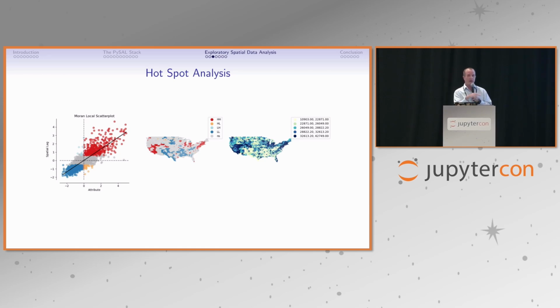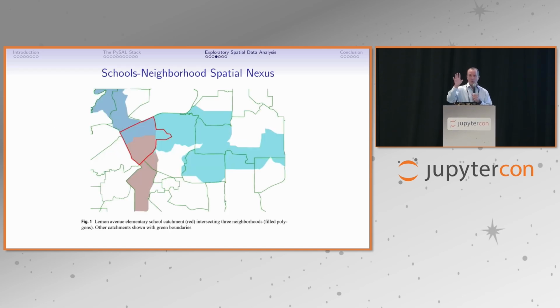And then you have spatial outliers. You have the high next to low, which are the orange dots, and then low next to high, which are the light blue dots. And you do have some of those. Okay, so that's a quick view of that.